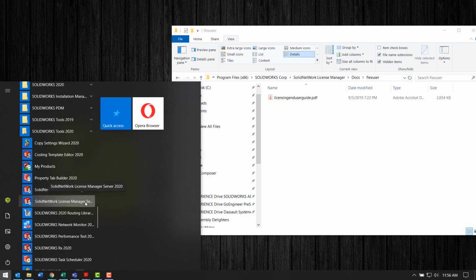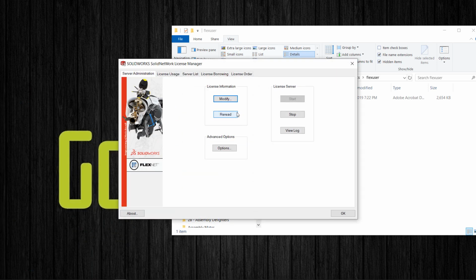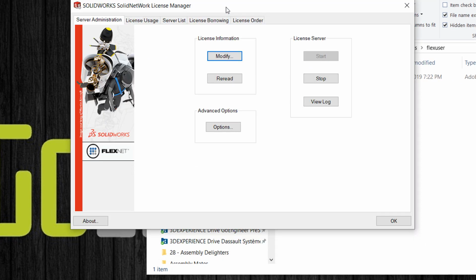The difference between the server and the client is that this resides on the server, or it could reside on the clients as well, but generally it's on the server, and the client has the client version, which does not have the server administration tab. The server administration tab is important because it allows me to get back to the area where I can set the SOLIDWORKS Network License Manager to use an option file.